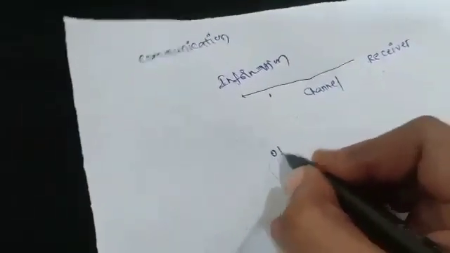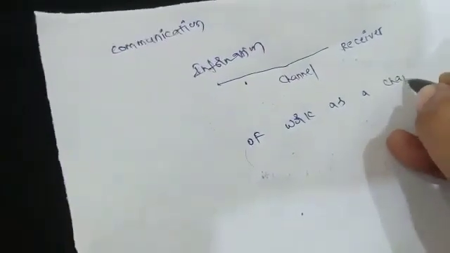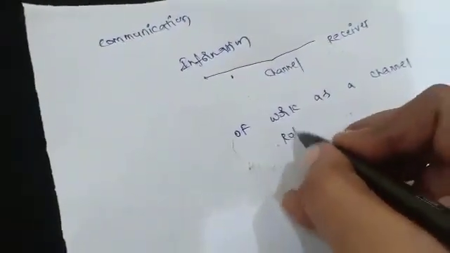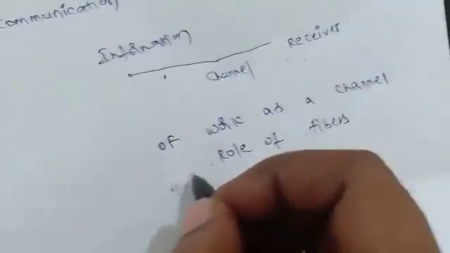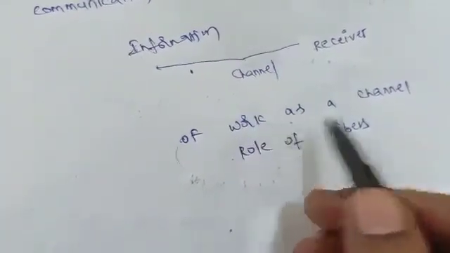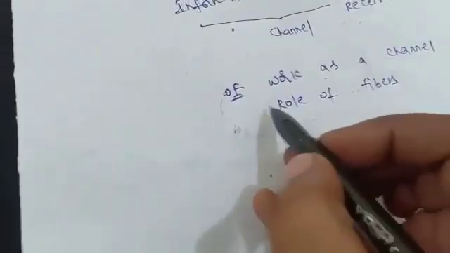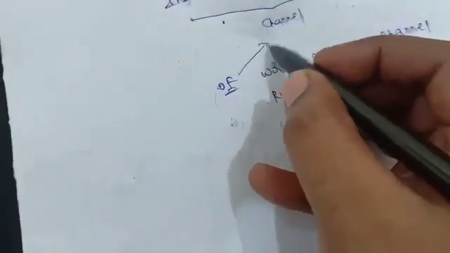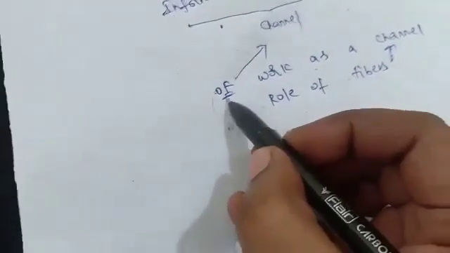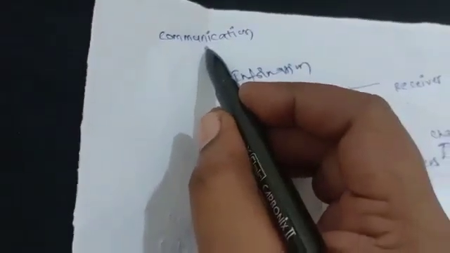Here our optical fibers work as a channel. This is also known as the role of optical fibers. What is the role of optical fibers in communication? Optical fibers (OF) work as a channel. So why have we chosen optical fibers as a channel in the communication process? That is our question.